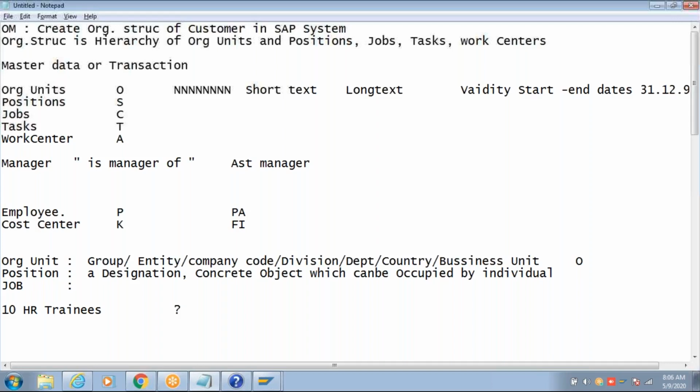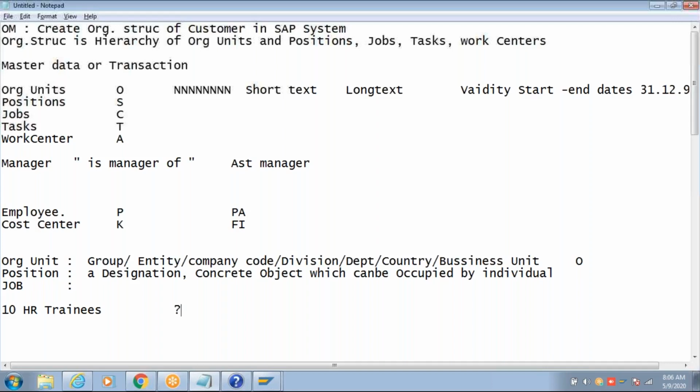One position, 10 jobs. Anything else? 10 positions, one job.